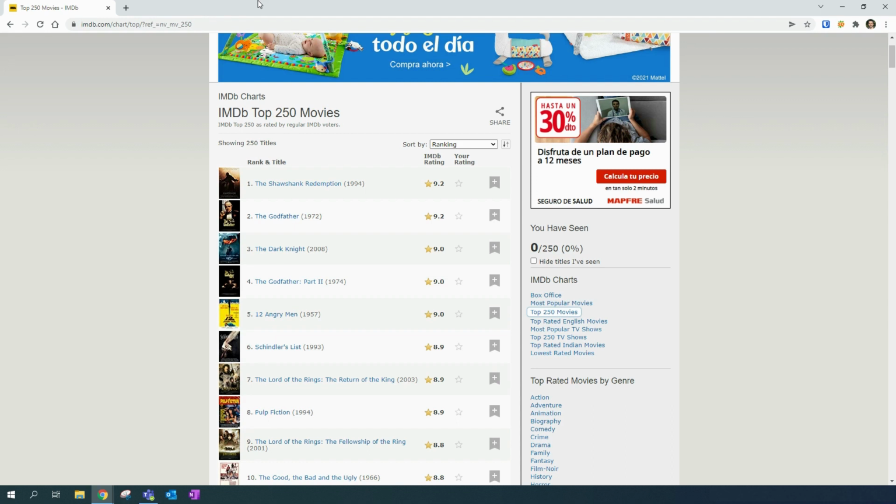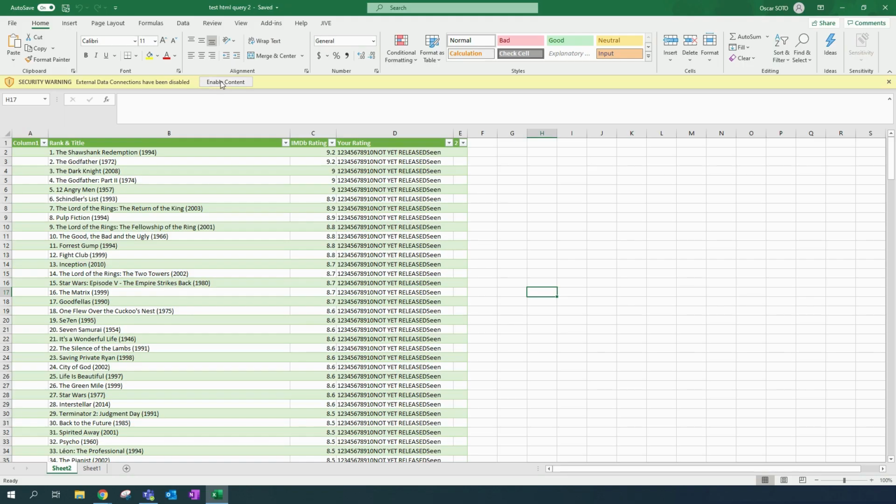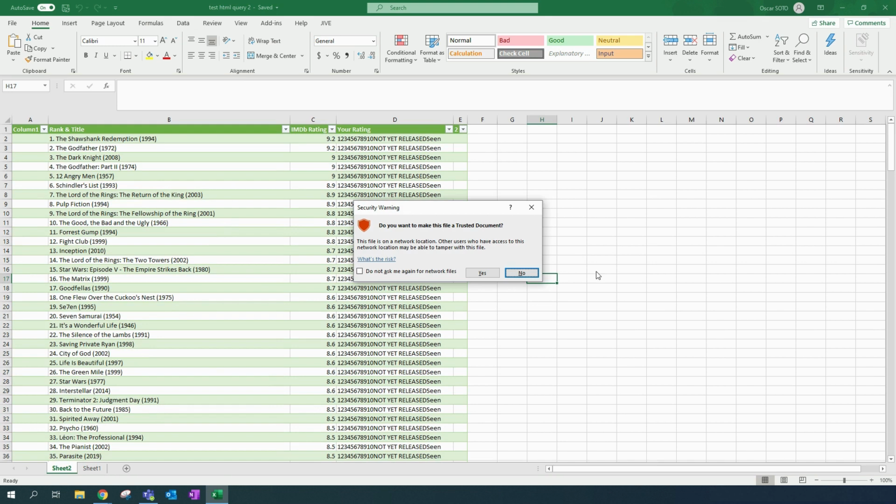So now that we have set up this parameter, if we close the file and we reopen it again, we will see this. We will have to enable this to execute the query. We will have also to make this file a trusted document. This will be asked just for the first time.